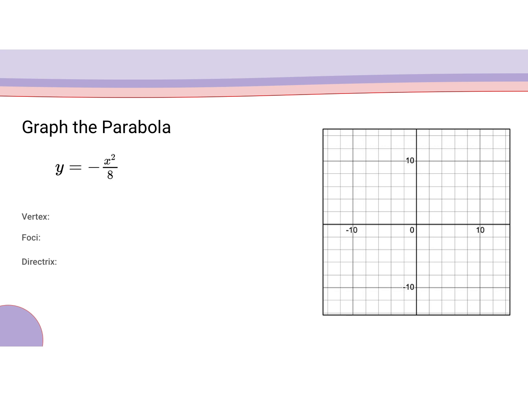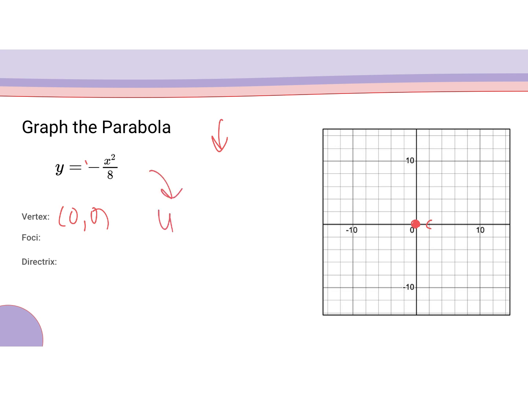So here we have y equals negative x squared. Let's first start off by identifying the direction of opening. It has to be down because it's x squared, and it's a negative. My center, there's nothing happening with x and y, so that's (0, 0). So now that I have the center, all I need to figure out is where would my foci be.